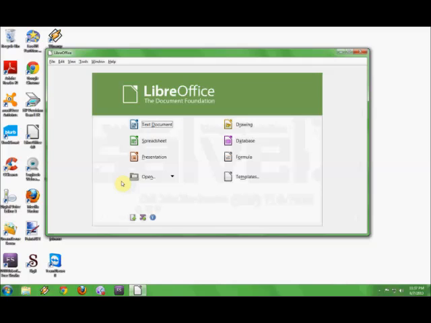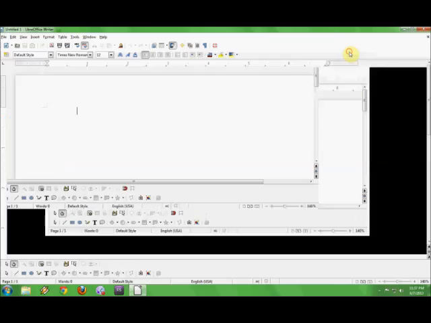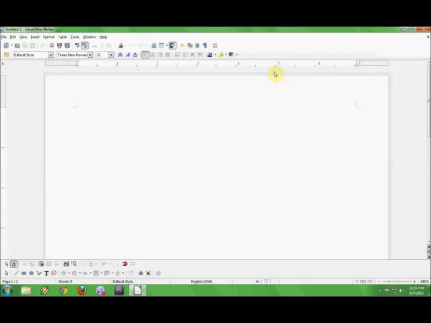Anyhow, first thing I'd like to talk to you about is the text document. Now, this is a very simple word processor. You can go ahead and import anything that you want from Microsoft Office and also export it. You can also send PDF files, which makes it extremely handy for those of you who may be sending out PDF files. You don't want anybody to change anything that you're sending out. There's also a way to turn a PDF file that you have into a form that can be filled out and saved, which can be very handy for those of you who have forms and can save them on your computer in a database.